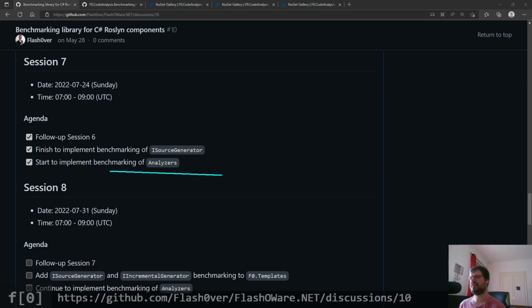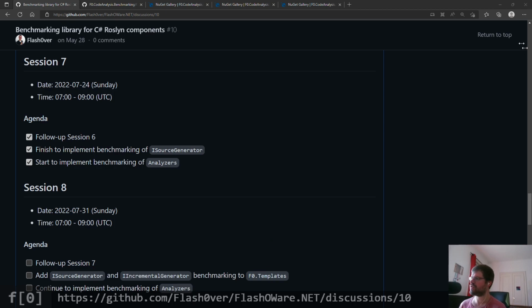And we started implementing the benchmarking types for diagnostic analyzers, where we got the basic shim working. In today's session, since I now have published the new version of the packages, because it's now multiple, version 0.2.0, I wanted to add this rather soon to the FCO templates that we have built in the previous session.